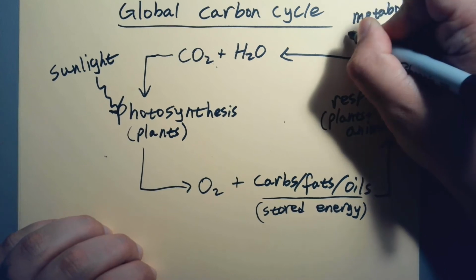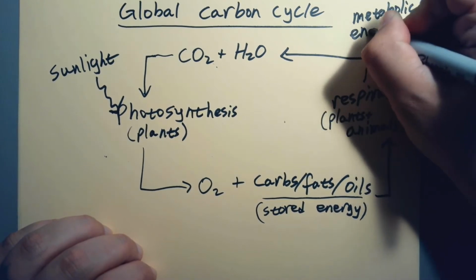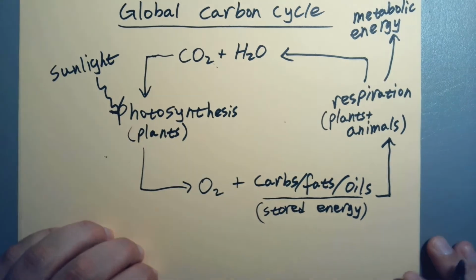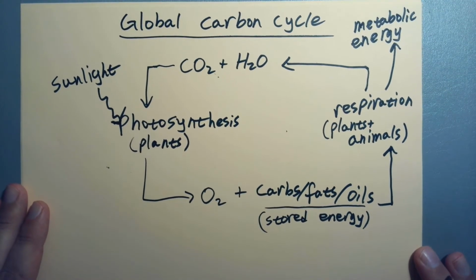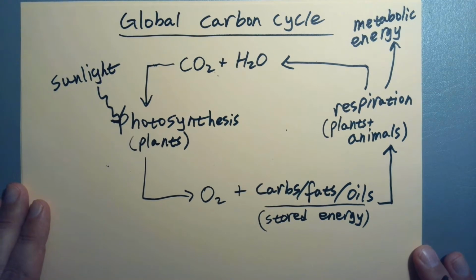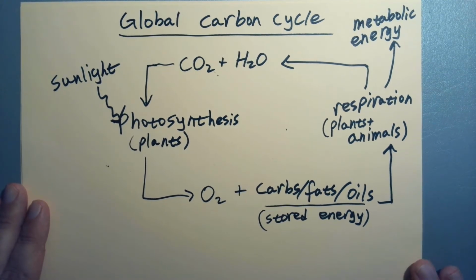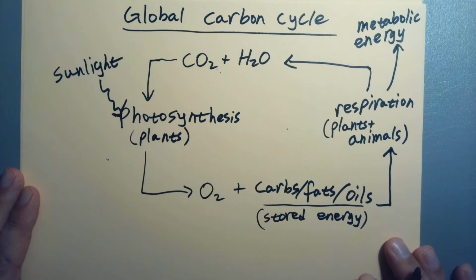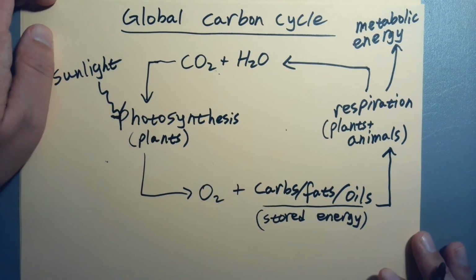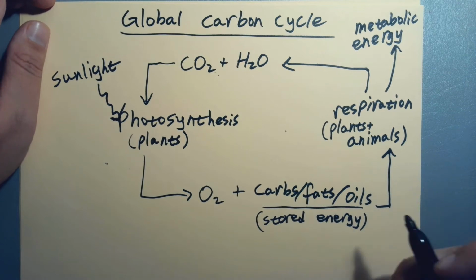What do we do with that metabolic energy? Well, the most evolved form of life uses it to teach an online chemistry class. And then the next most uses it to learn from an online chemistry class. And then there's also my dogs that use it to take a nap on the couch all day and then bark at a 7-Eleven cup. That's all metabolic energy. That's literally the only use for it. That's all you can do. It's not just about running or walking or jumping. No, it's about learning and barking. That's all you can do with it.